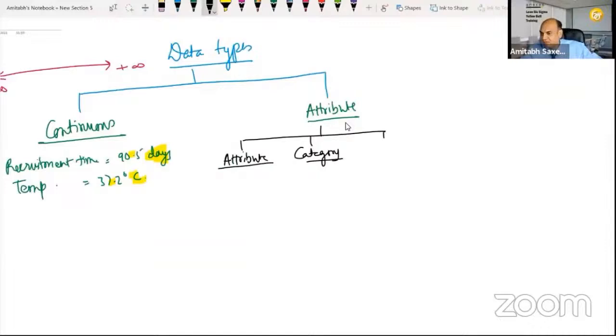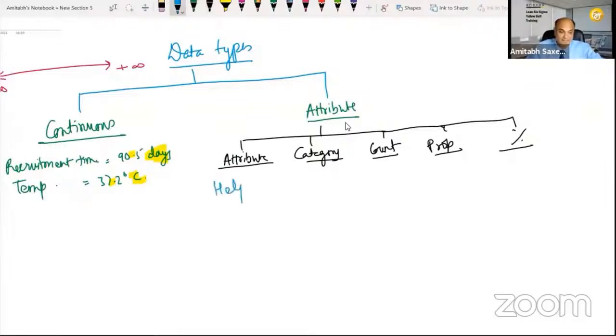Can you tell me anything which you cannot measure? Can you give me an example? First of all, you should not be able to give an example because you should have been convinced by now, but still some people are in doubt. Satisfaction, helplessness. Okay. Gender. Okay, you can. Gender is so easy. Male and female, I can categorize them. Proportion and percentage. Very good. Now I will take an example which I really liked, helplessness. Feeling helpless and not feeling helpless.